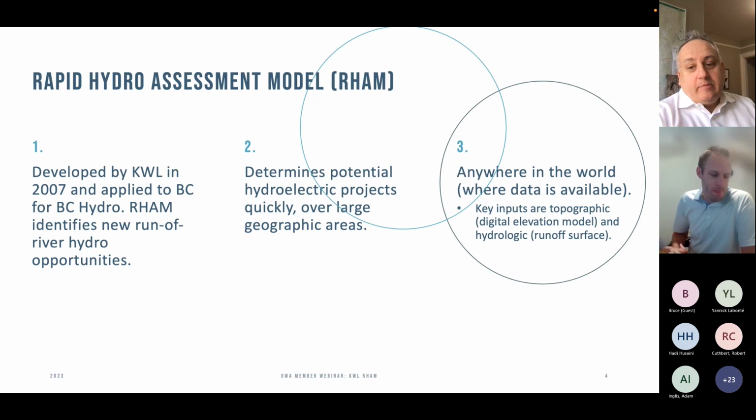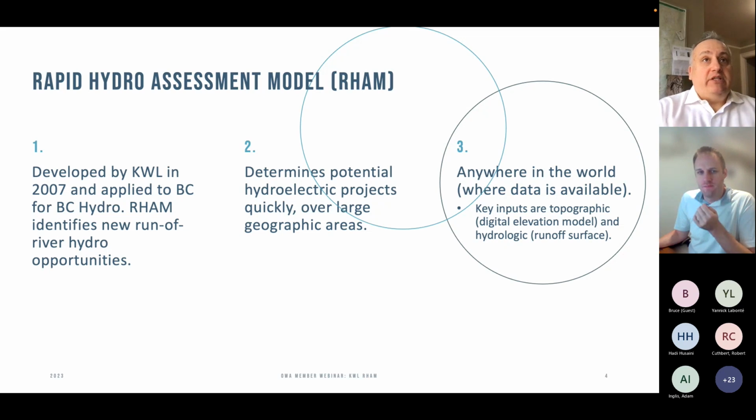I remember looking at buying the digital elevation model of the province that we now can get for free, and it was going to be $1 million to buy the mapping for the province of BC. So there's been a lot of change in terms of computational speed and availability of data, and so we're now able to get access to better information, and computers run much faster, so we can run larger areas much faster.